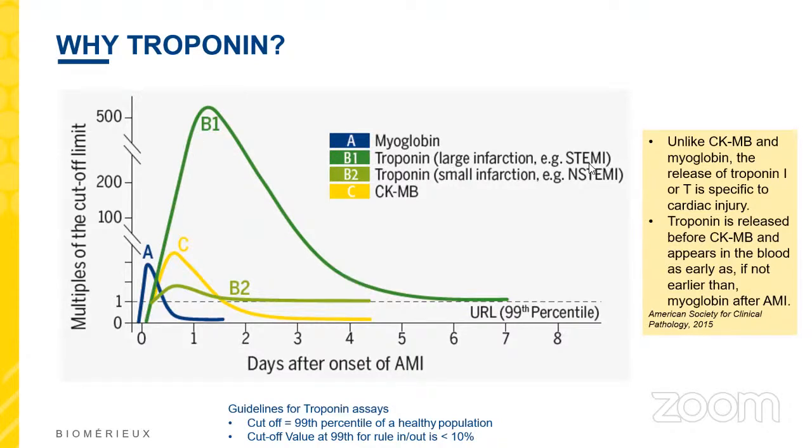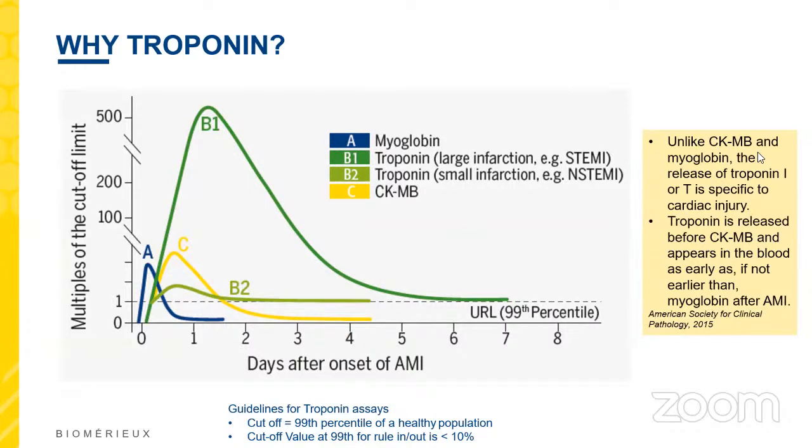If you have STEMI, which usually should pick on ECG because it's quite clear, then again, it'll be very clear that it was rising up to a very high limit, and then it starts to come down, especially after interventions. The lighter green just shows if it's a small infarction. It will come in and stay for a while. Again, this is very useful because here, remember, the ECG can be a bit of a challenge. So this one can help you be able to understand what's happening to the patient.